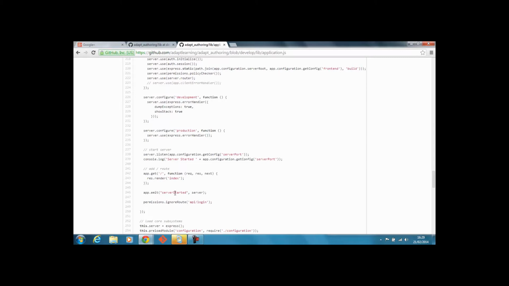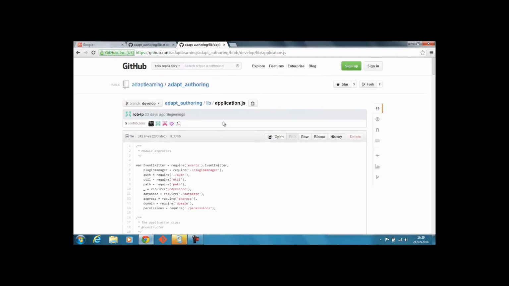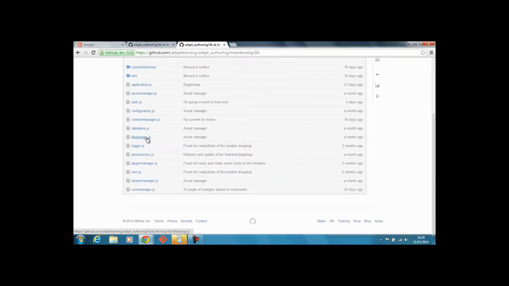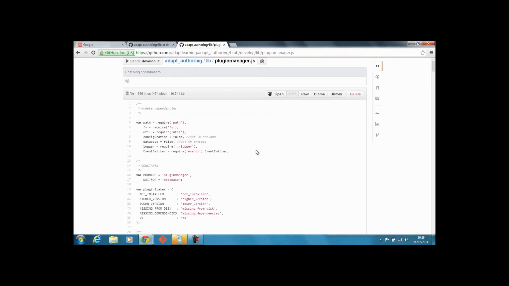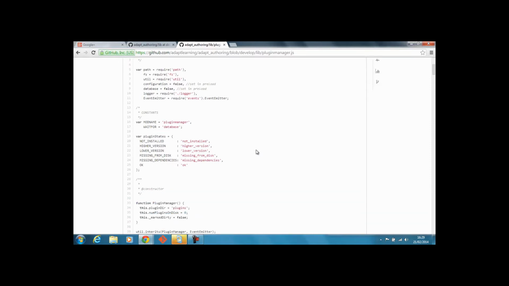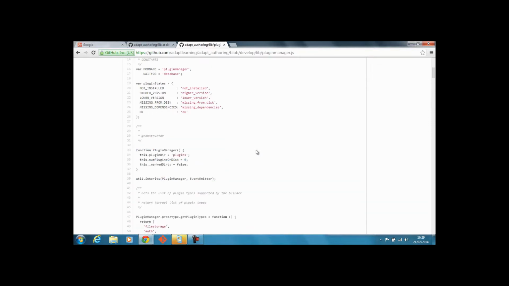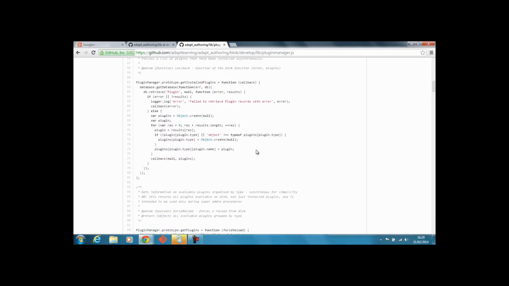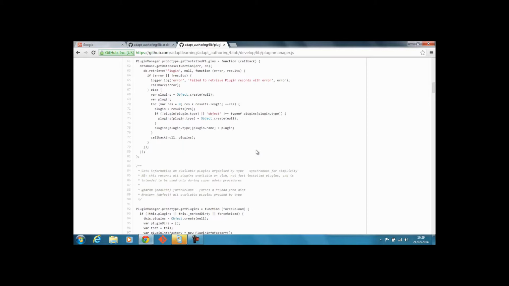So we'll take a look at some of those modules in a minute, but the first one I want to highlight is the plugin manager. That's our module for installing, managing, and retrieving most plugins. So plugin versions and some plugin configuration settings are stored in the database and managed using the plugin manager. This module is not entirely complete yet. Some of the persistence of plugin versions and so on isn't implemented.